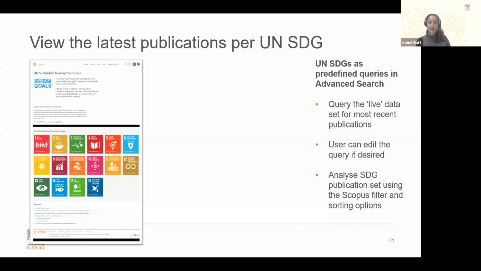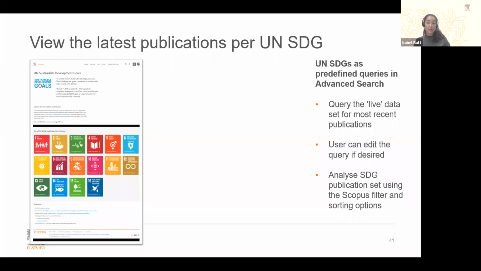These are designed as a universal call to action about ending poverty, protecting the planet, peace, prosperity. So all, of course, very important things. They were adopted in 2015 as part of the UN's 2030 Agenda for Sustainable Development. And researchers have been under pressure to demonstrate how much they're contributing to the SDGs.